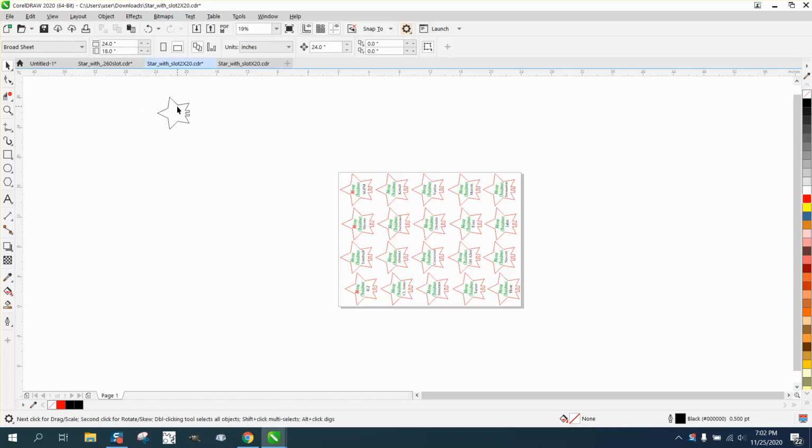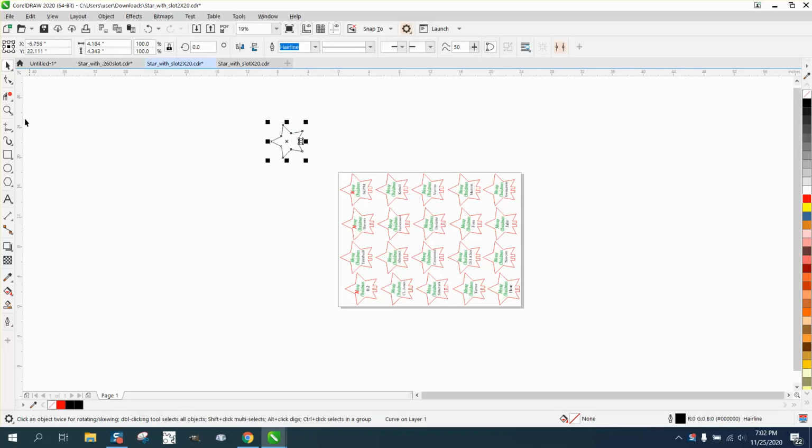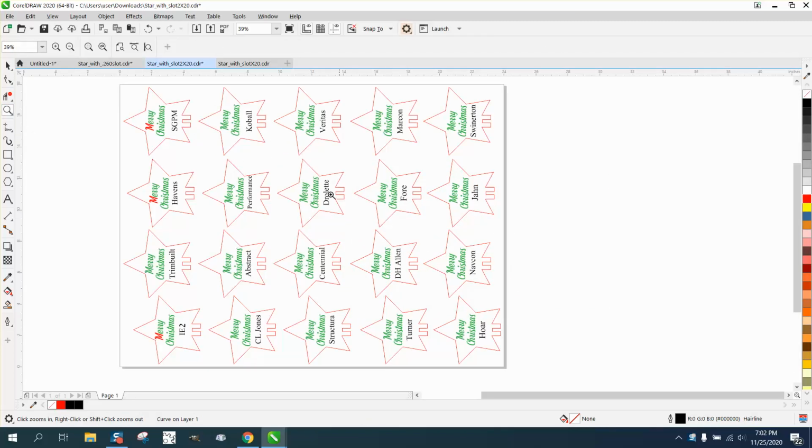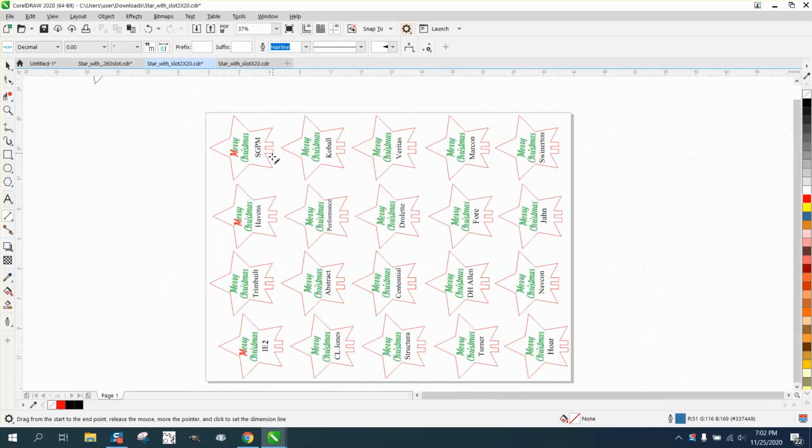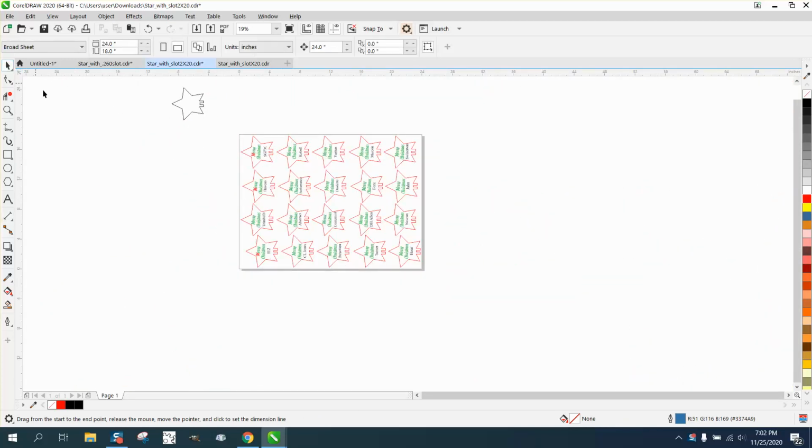He's designing something for Christmas, and he's trying to figure out a way to redo these. The slots are too short. They're 0.20, and they need to be 0.26, like in the black one. I tried a couple of different ways, like with find and replace, but it just didn't do any good.